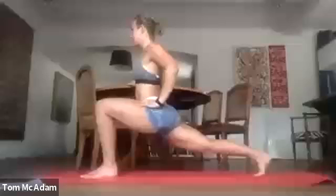If you find this uncomfortable, guys, you can just drop the knee down for a second, shake it out, and then go again. Hips forwards, lift the knee. It's a bit of a strength work, this one.